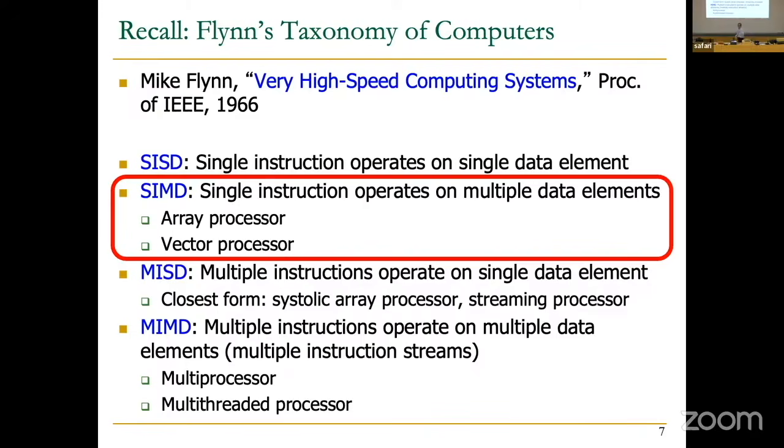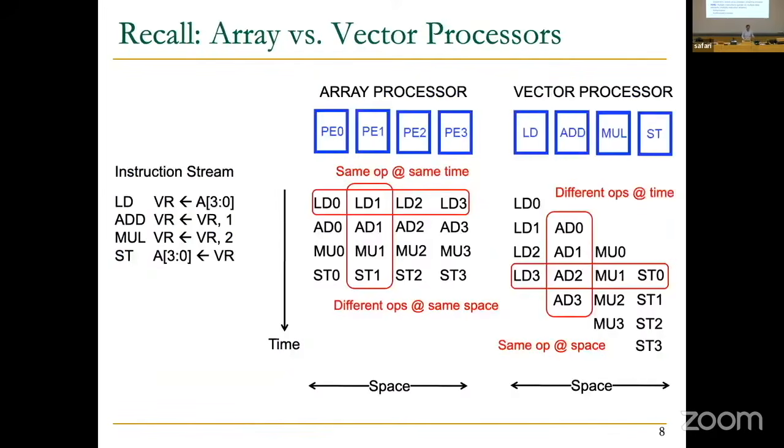If you get the trick question in an interview, for example, so if someone asks you, is GPU a vector processor? You say yes. Is GPU an array processor? Yes. Except it's programmed in a completely different way, as we will see today compared to traditional SIMD. And just to jog your memory, what's an array processor?